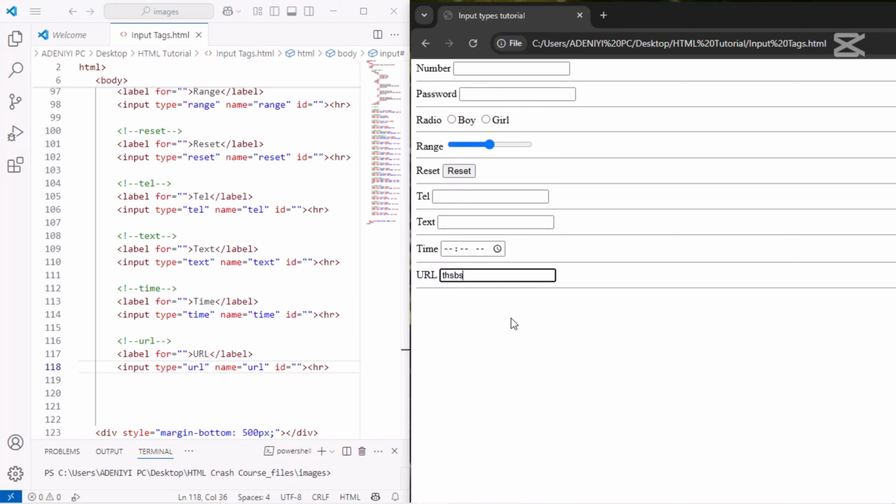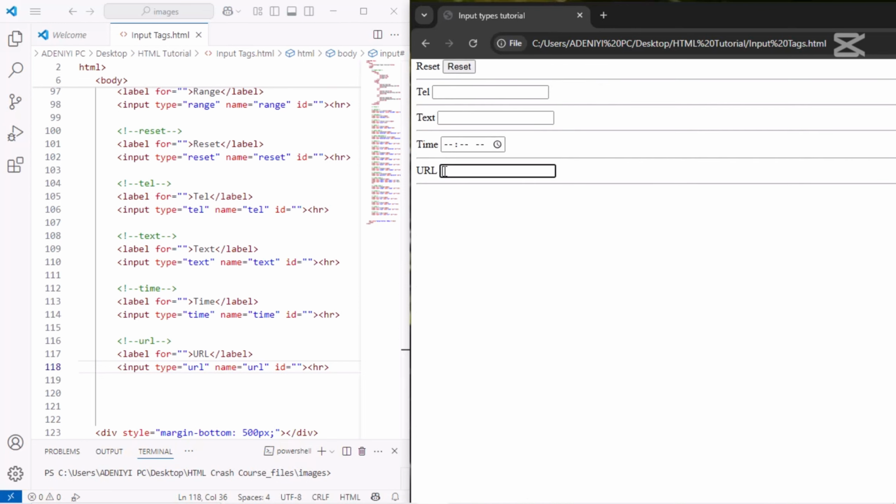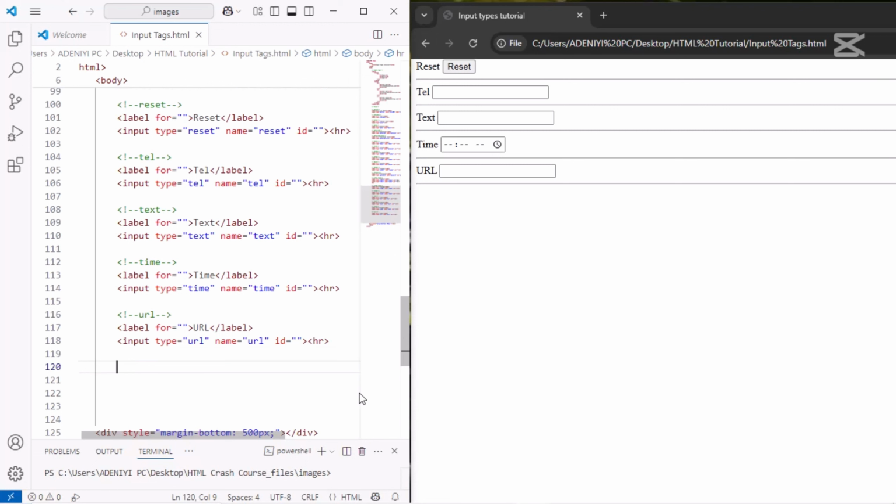It looks like you can input text, but what you have to do right now is to put a valid URL. And I do not actually use this in most of my projects. I just make use of main tags, which I'm going to talk about later. So the URL just allows you to input the URL of, I can input this, the URL of an image on the internet, and when you click on submit, it will actually check if this is a valid URL, just like the email tag checks whether the email is valid.